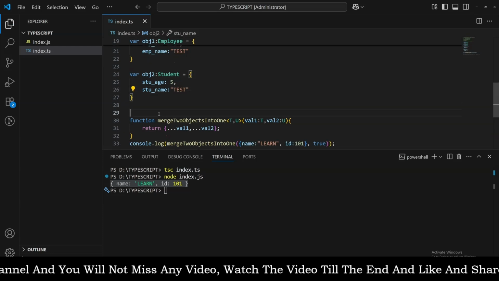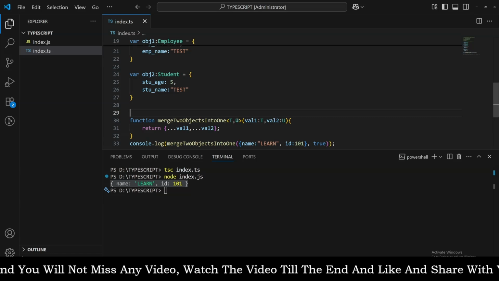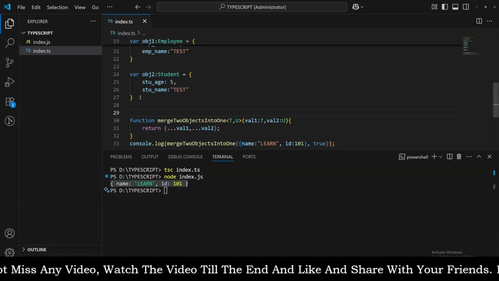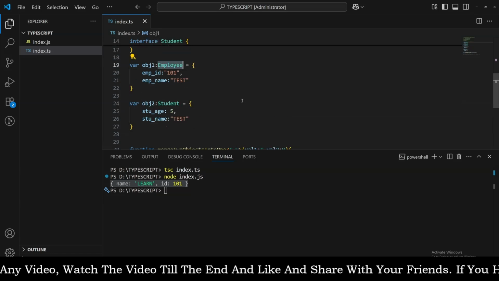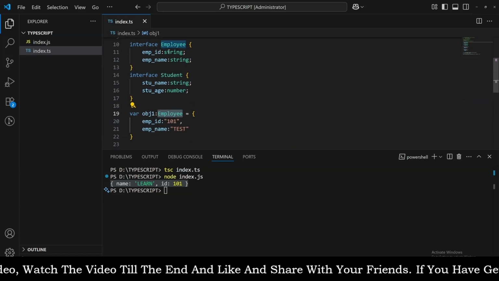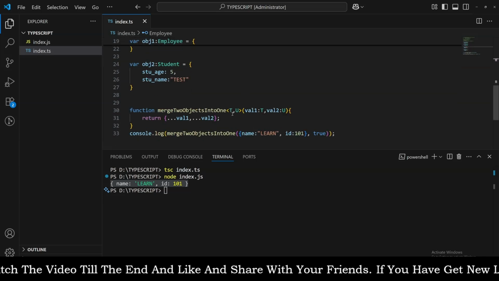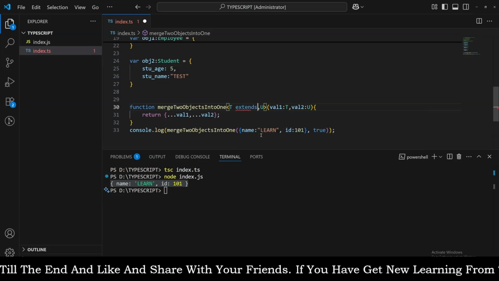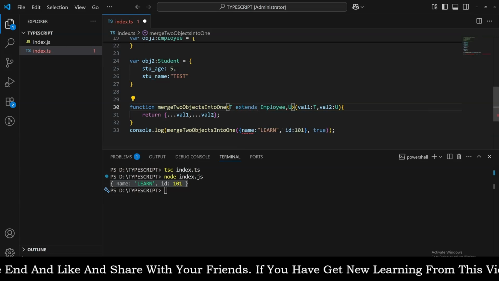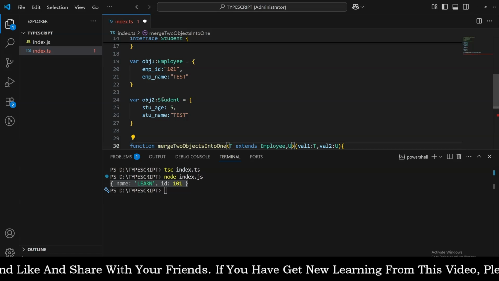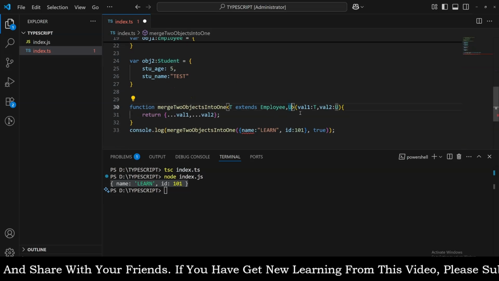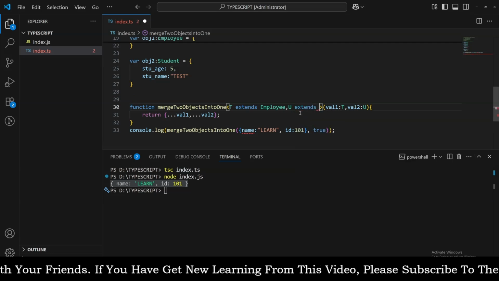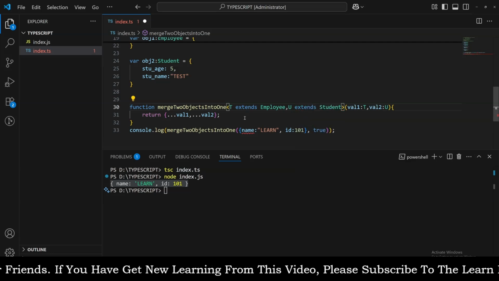Now I want these two parameters to be of the types of these interfaces. So for the first parameter of type T, I can use the extends keyword over here and give the type Employee. Then for the second parameter, I need the type Student, so I can do extends and give the type Student.